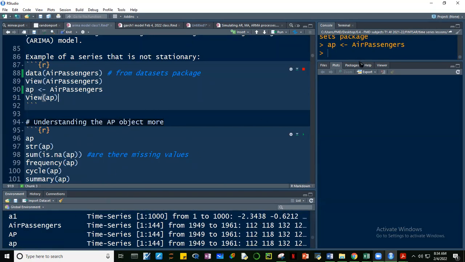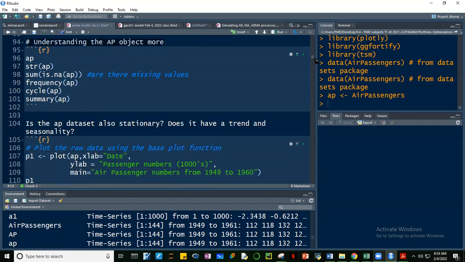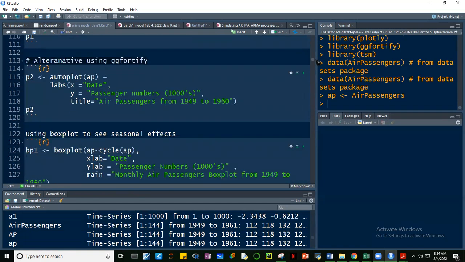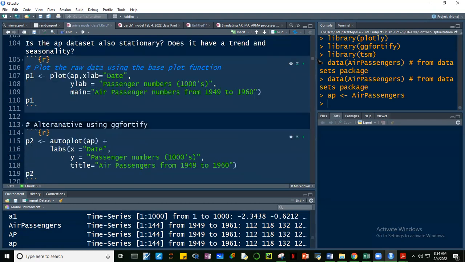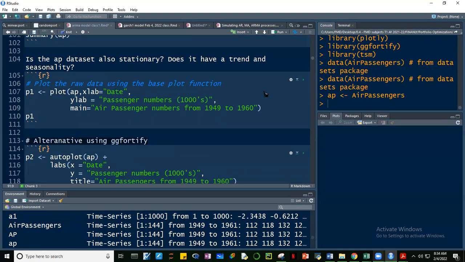So here I have this object AP, and it's the air passengers data. And then I'll just plot it. Okay, so here we can use the plot function.